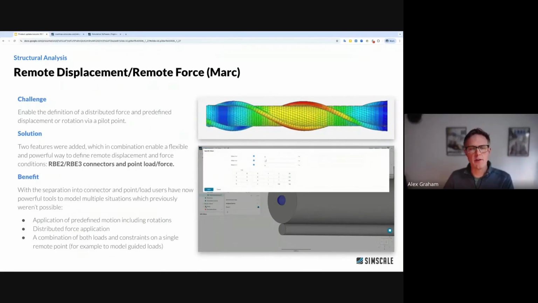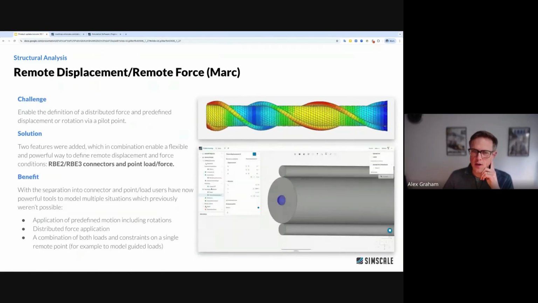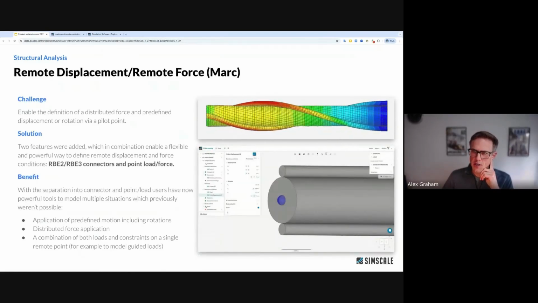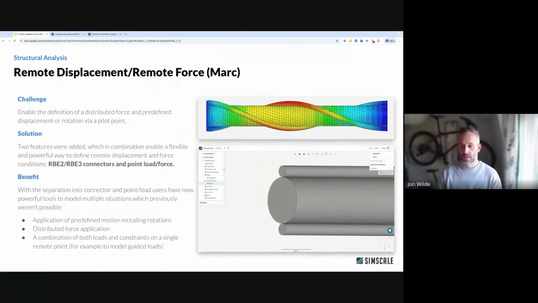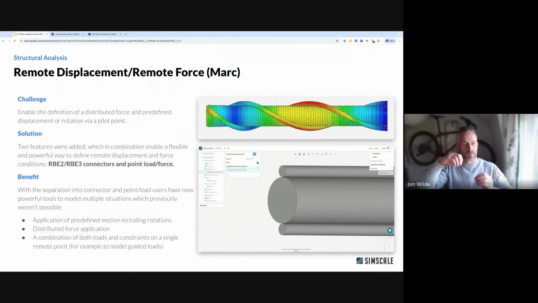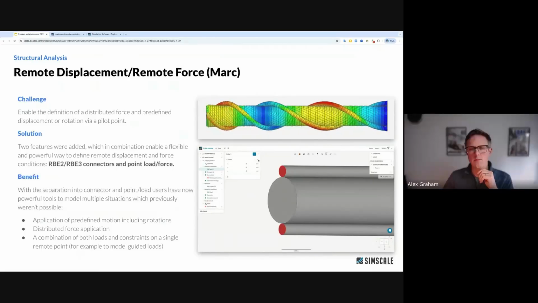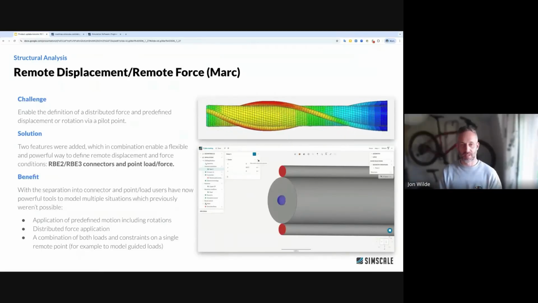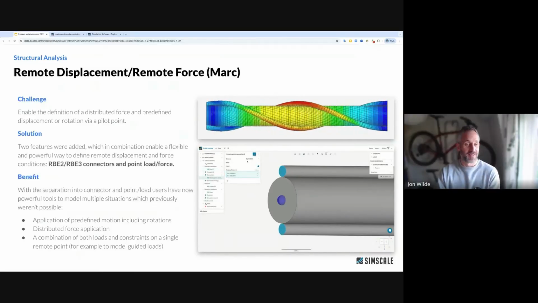It seems like a very powerful, generalized way to apply any kind of motion or rotation or force or anything like that, right? Yeah. The nice thing here is it means that nothing will slip around or fall apart. We don't have to think about contacts in that way. Yeah, it just gives you more possibilities to set things up in different ways. Yeah, in probably more representative ways.